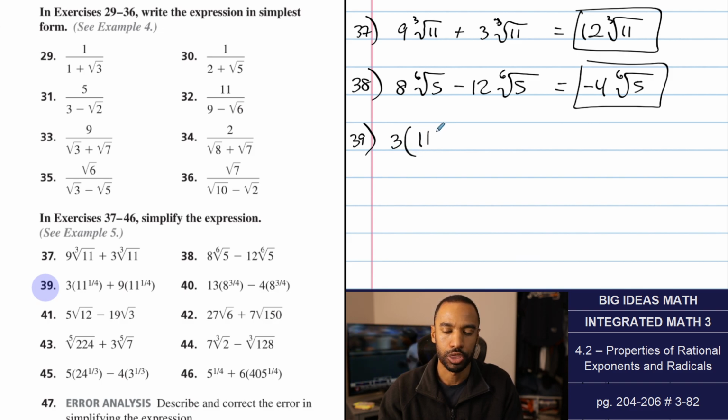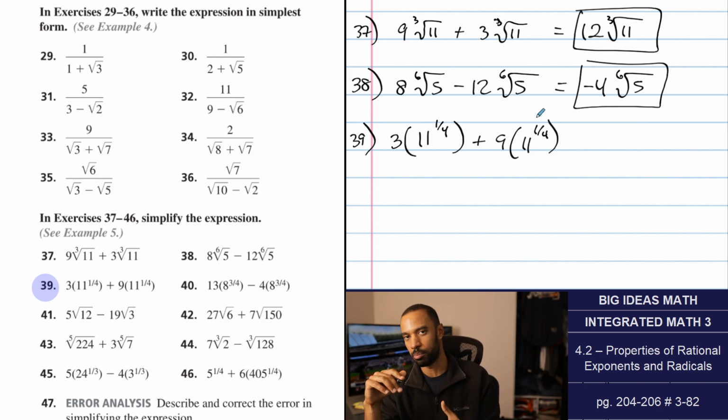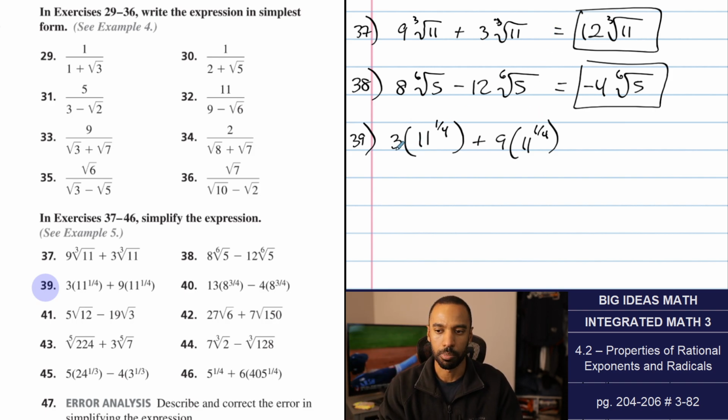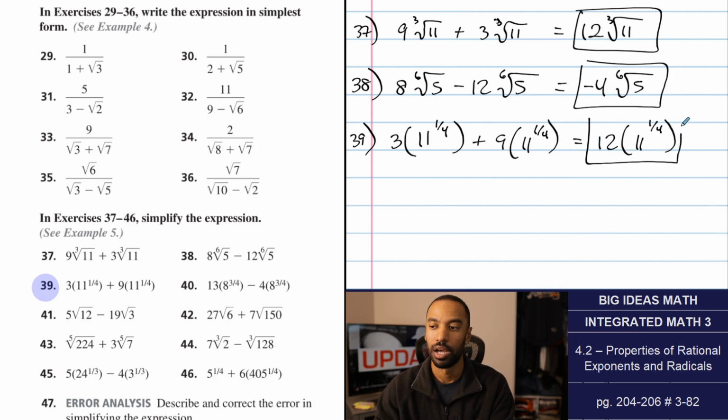All right, 3 times 11 to the 1/4 plus 9 times 11 to the 1/4. First things first, they're fine with having fractional exponents in your final answer if need be. Next, within this particular problem, PEMDAS is in order. No, I can't do 3 times 11. No, I can't do 9 times 11. They're both being raised to the 1/4 power, exponents before multiplication. However, because now these are like terms, this and this are the same, we can add the 3 and the 9, and 3 plus 9 is 12. So you get 12 times 11 to the 1/4. Can I do anything with that? No. I'm just going to leave it like that.